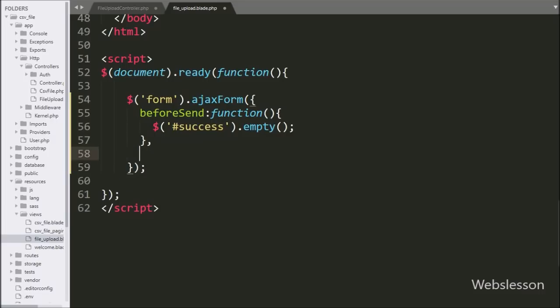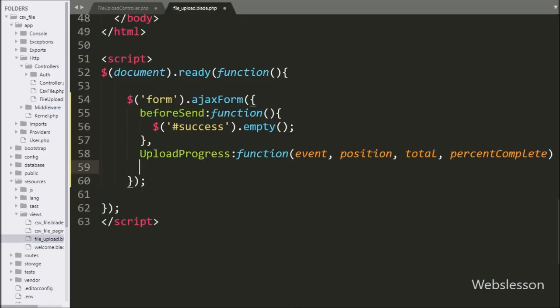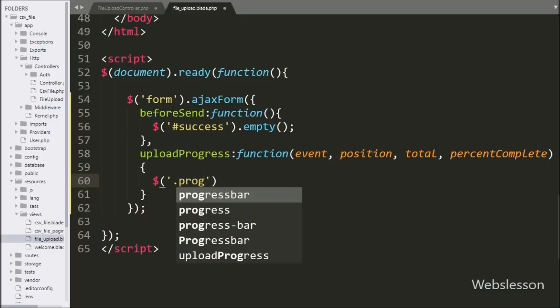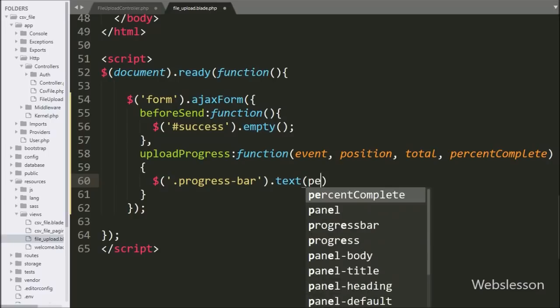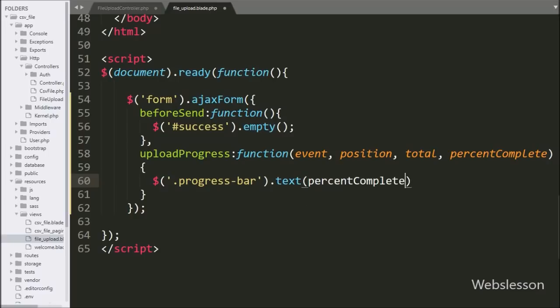After this, we write the uploadProgress callback function with 4 arguments: event, position, total, and percentComplete. This function will return upload progress data. Under this, we write $ with the div tag class progress-bar with the text method, and under this we write the percentComplete argument. It will display the upload progress in percentage in the progress bar.